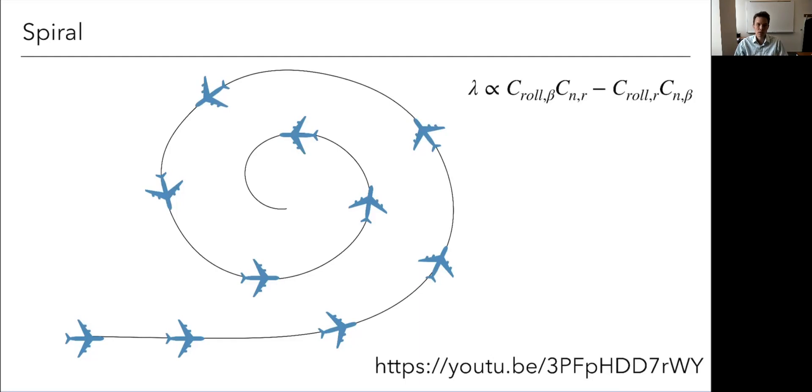This mode can be quite dangerous in bad visibility. So again, in visual flight rules, visibility is good. It's easy to notice that you've started to turn a bit and to correct that. If it's instrument flight rules, this can be bad if you're not well trained or well prepared. It has led to some catastrophic accidents in history. Because what will happen is, well, as an example, you start to turn. And you initiate this turn, but it's very gradual, lightly damped, very slow mode. You're starting to turn.